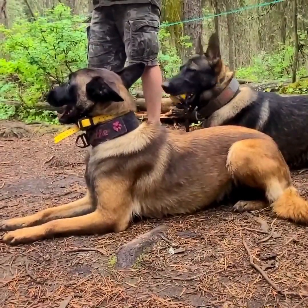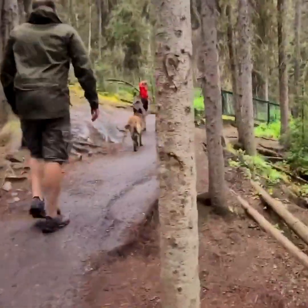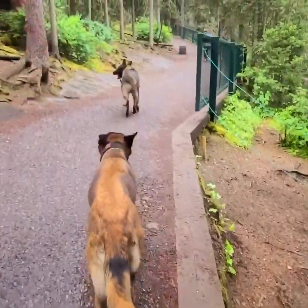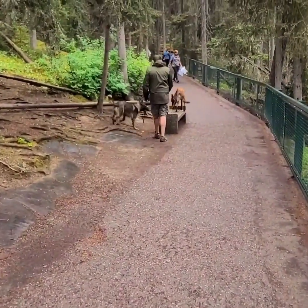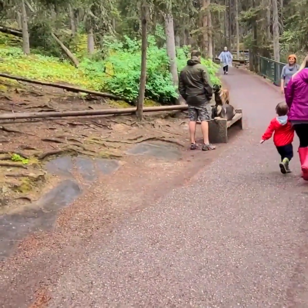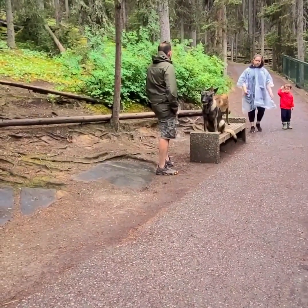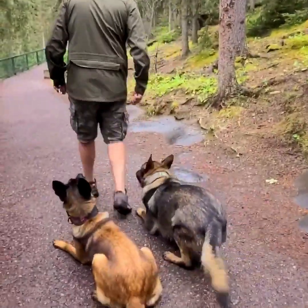Once you've addressed it, you've opened the door to do all that other fancy stuff — the obedience, and so on. When I get reactive dogs, the first thing I always do is immediately address the reactivity. I start on basic behavior, work on loose leash walking, and then — this is very important — I teach the dog that he or she is no longer allowed to cope with the emotion causing their reactivity the way they have been. I don't fool around, I don't make things confusing. There's no magic, guys.